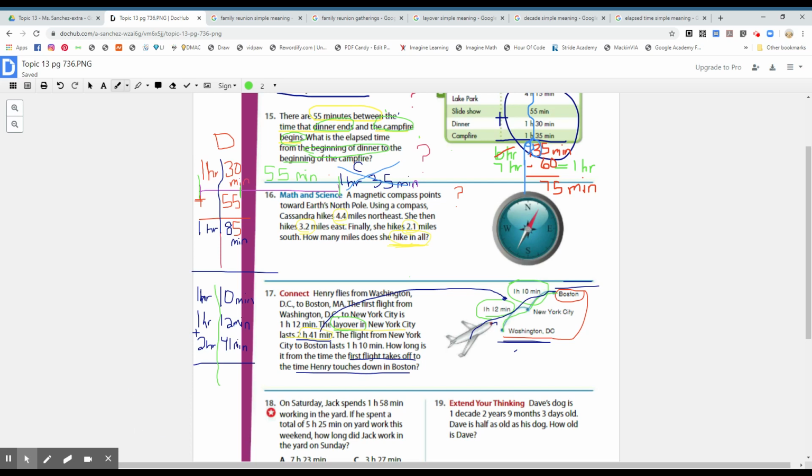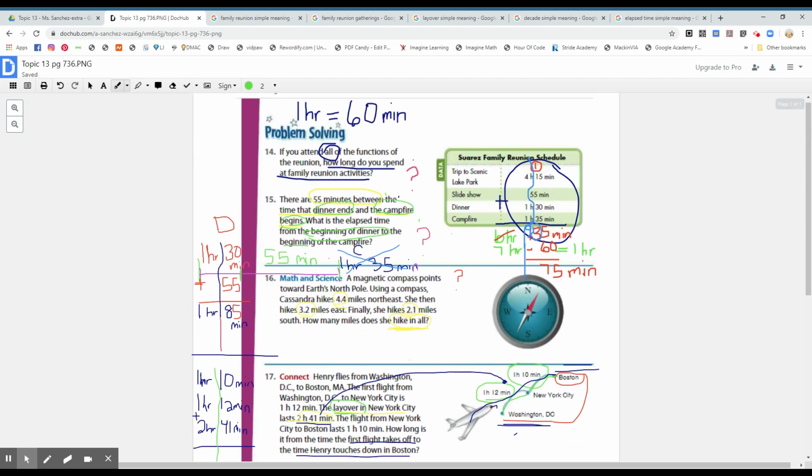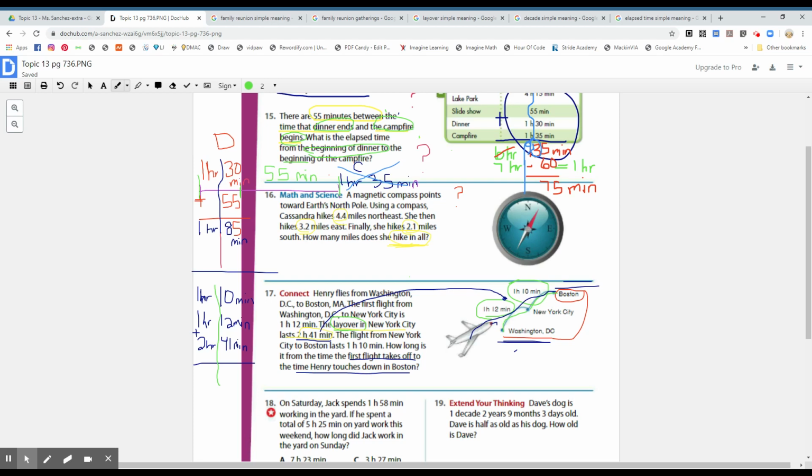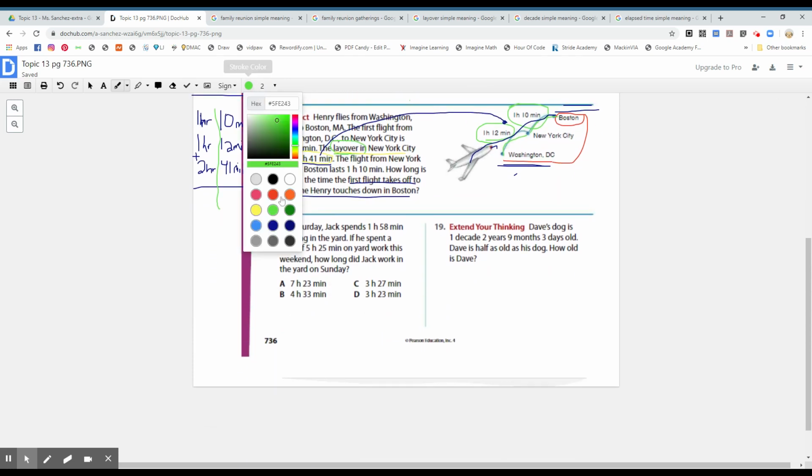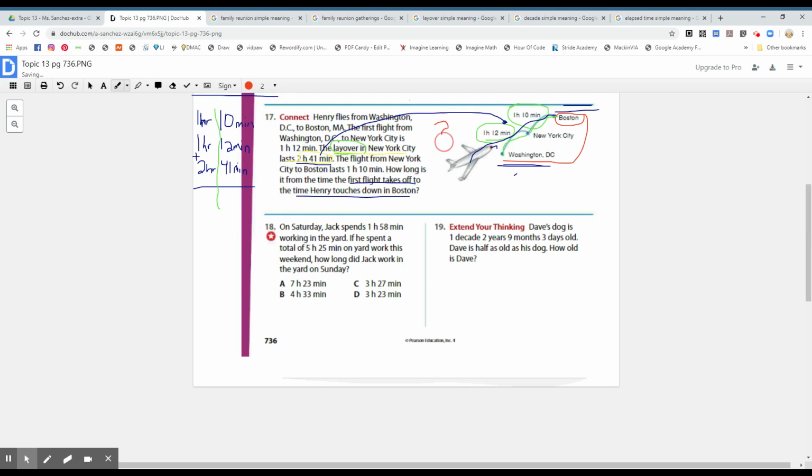So your final answer is how many hours and minutes did it take Henry to travel from Washington to Boston, boys and girls? Okay, again, don't forget to convert. Every time you have 60 minutes, you can subtract 60 minutes, change it to an hour, and then see how many minutes you have left. Like here, we can still subtract another 60 minutes. Here, you probably could only do it one time. Okay? All right, let's continue. I'm gonna put a question mark here. That means that you still owe me the answer, boys and girls.